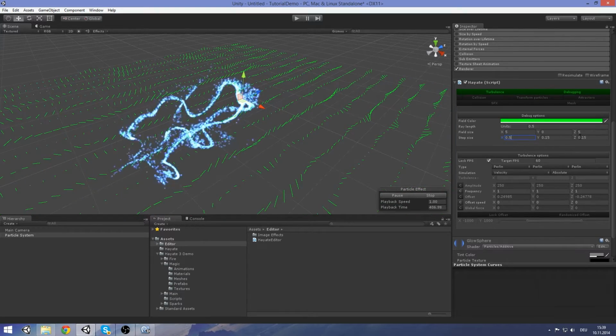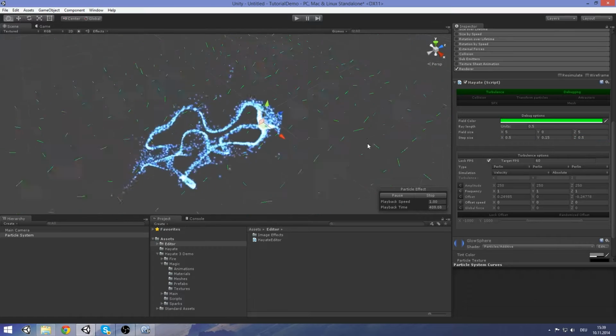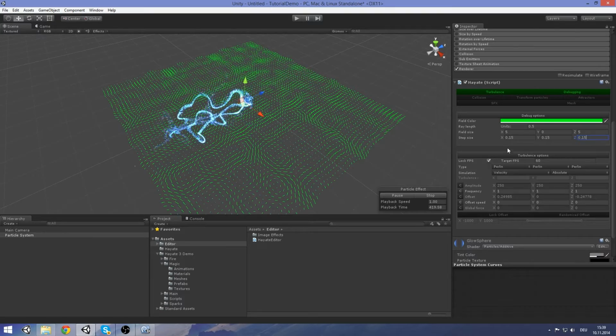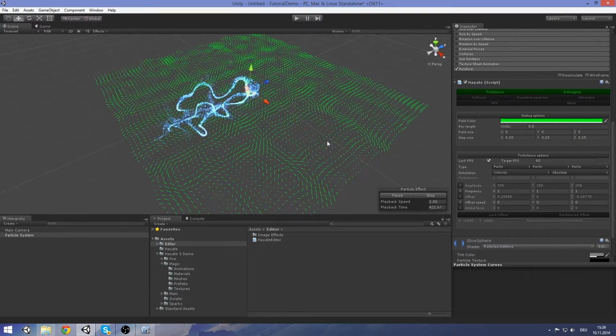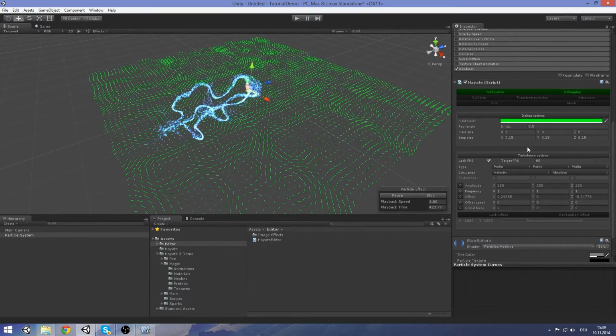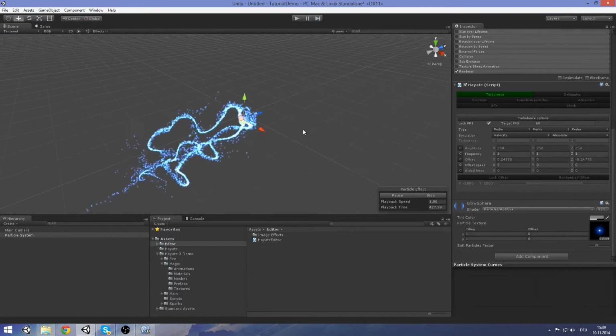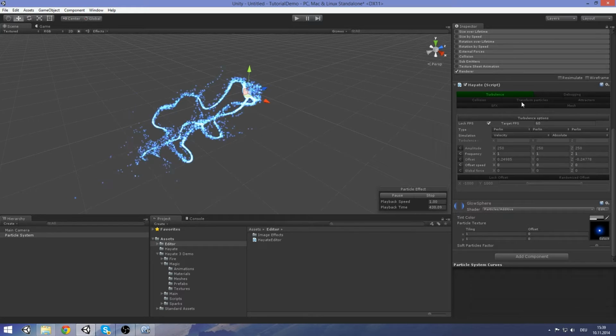If you use higher values, then it might be possible to not see really what is going on here. So depending on the size of your level, you just have to try it out a little bit to see what your turbulence looks like. You can always turn it on and off for debugging purposes.